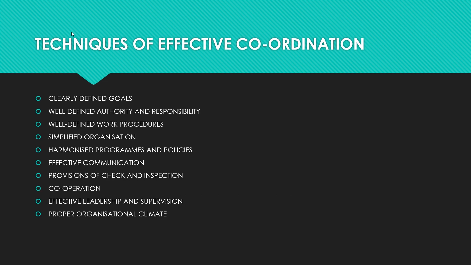Now, what are the techniques of effective coordination? First one: clearly defined goals — the goals of the organization should be laid down clearly; every individual should understand the overall objectives and their contribution to them. Second point: well-defined authority and responsibilities — the line of authority and responsibility should be clearly defined to achieve coordination, enabling clarity on who is accountable and to whom. Clear-cut authority relationships help in reducing conflicts among different persons.